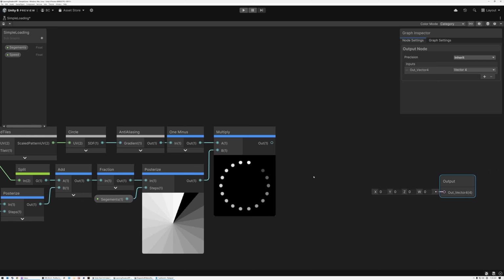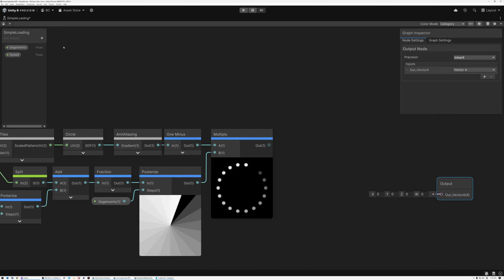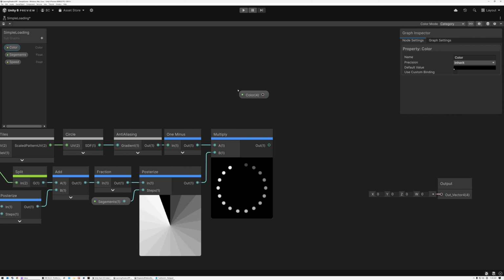Now, the last thing that we're going to do, just to add a little bit of polish, is I'm going to add another parameter here for color. And I'm going to make it so that the user can use this subgraph to make their loading indicator whatever color they would like.